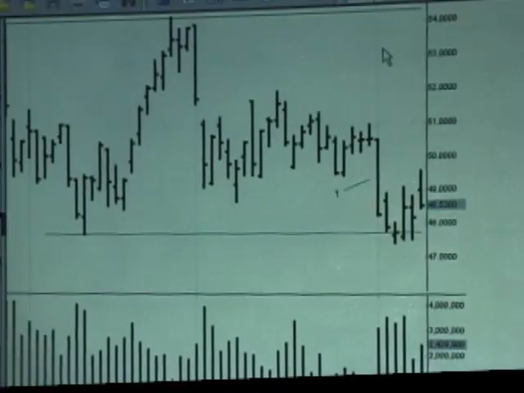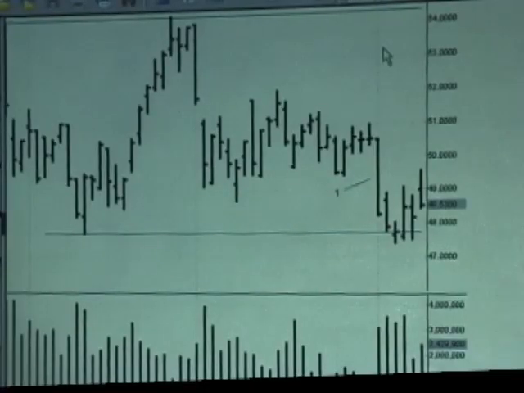Range is smaller. And yet, the volume is greater. All of the volume that we had on day 1 is exceeded on day 2, and day 2 has half the range as day 1. Does that register in your mind that there might be something going on there? There's a message there. The message is there's lots of selling here, but we're not getting any great ease of downward movement. If we're not getting any great ease of downward movement in the face of all that selling, ergo, somebody is buying. Right? Does that make sense?